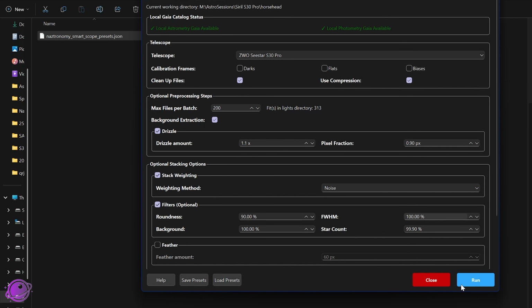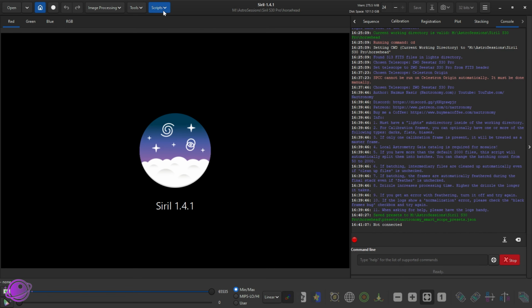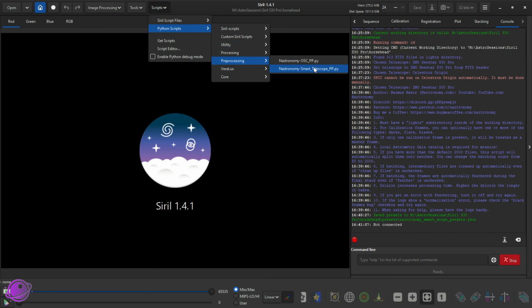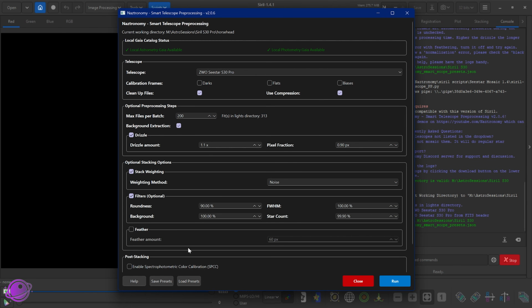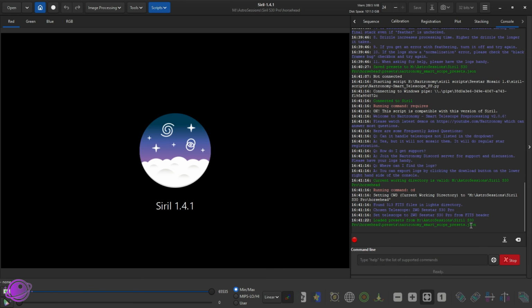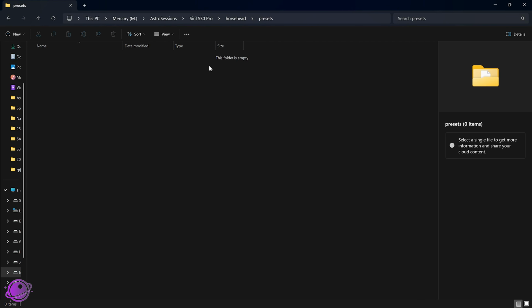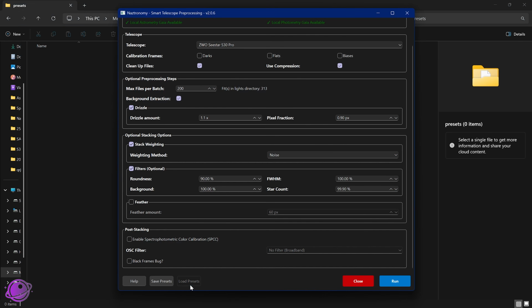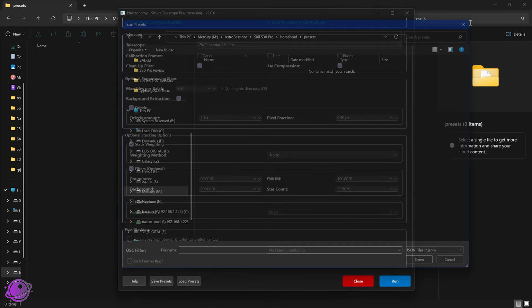What that means is that if I close this by mistake, or if I want to come back to it later on, I go into scripts, Python scripts, pre-processing, run my script again. I'll click on load presets. Now what this will do is load those presets files. It'll read from that location. So if a presets subdirectory exists and it has that JSON file, it'll automatically load it. But if it doesn't, let's say I delete this file and then I click on load presets, it'll actually open up the Finder window and I can go searching for a JSON file. So if it's not there, it's there.